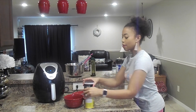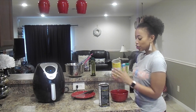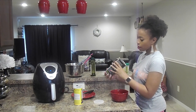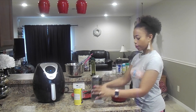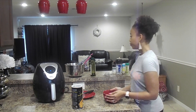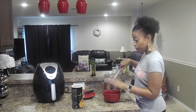So we're going to place that aside for right now and we're going to go into our breadcrumbs. Like I said earlier, I like to utilize panko breadcrumbs too because it adds a little bit of extra crunch. I'm going to put probably about half a cup of breadcrumbs and then maybe one fourth of a cup of panko. We want to give them a little toss around to incorporate the breadcrumbs and the panko together — you can also stir it with a spoon. Our fish already has olive oil on it so that it's nice and prepared so that we can dip it into our breadcrumbs.